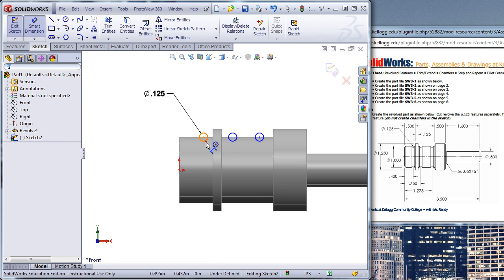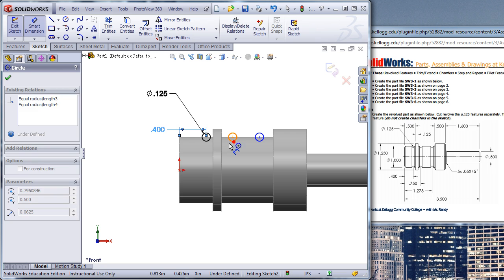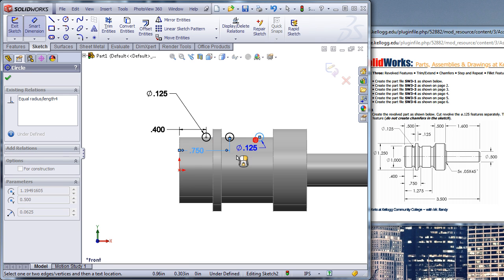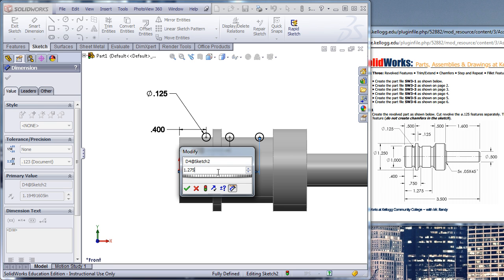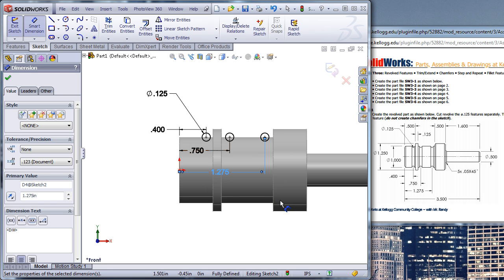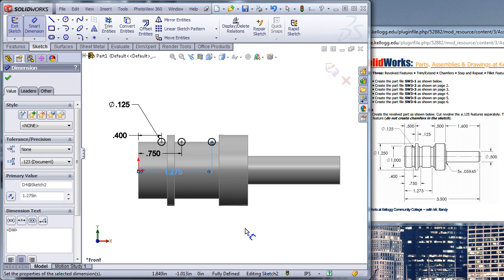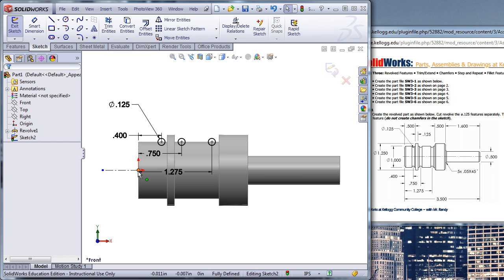Well, at least I'm consistent. We're fully defined. However, as you can see, I have no axis. I have no geometry for an axis for this sketch. So I'm going to have to take care of that. I'm going to have to draw a center line for this one so that I have an axis. Make sure you attach it to the origin so that it's black. It's a blue endpoint, but a black line.